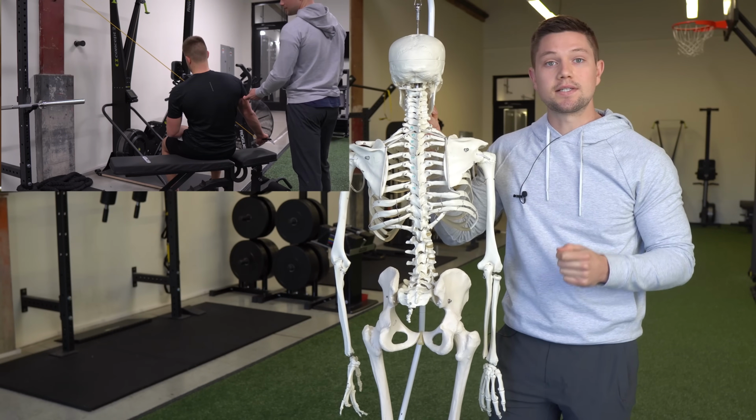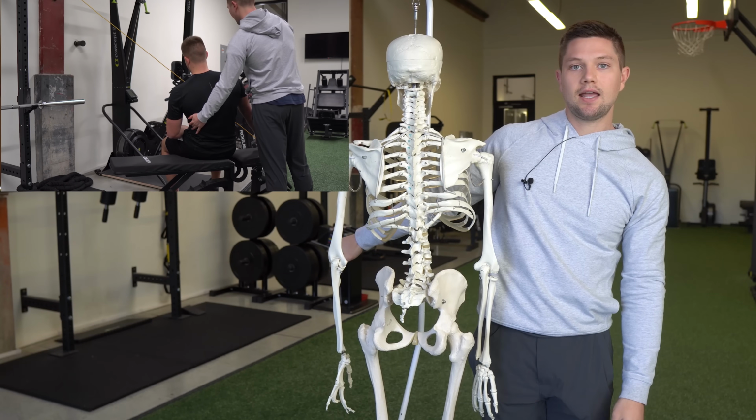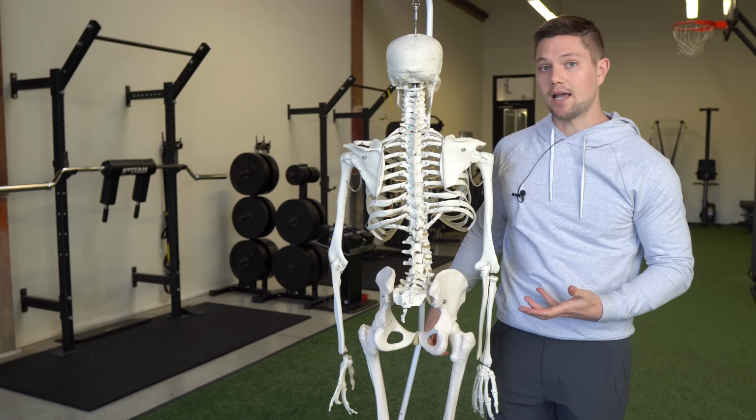We did that with a seated banded resisted activity, where he was basically leaning to the left side and extending his right arm to feel that low trap and tricep. That's also going to help him open up that right rib cage even more and hold on to that adaptation.